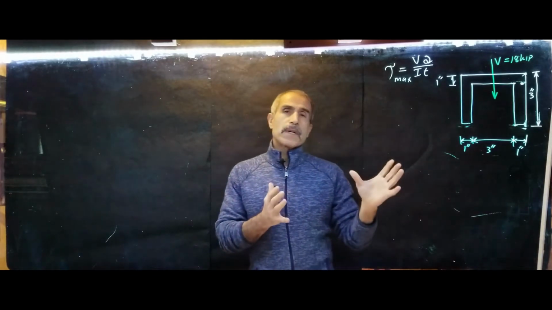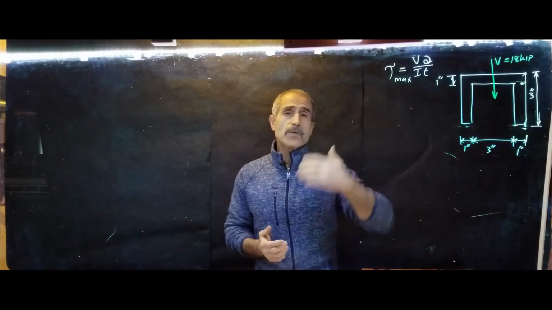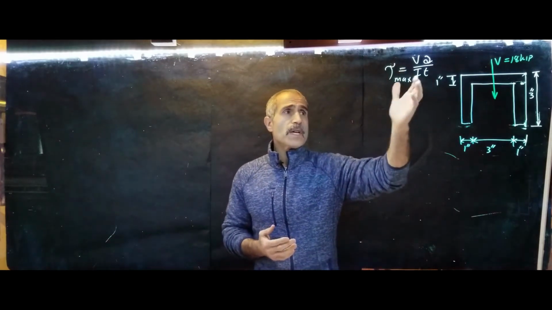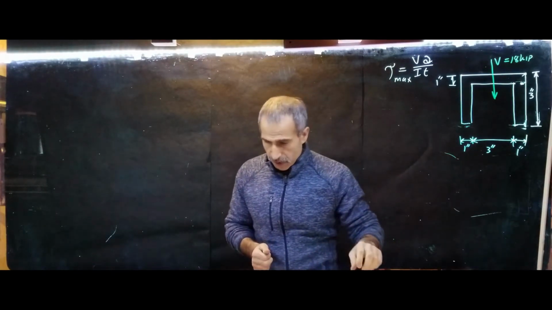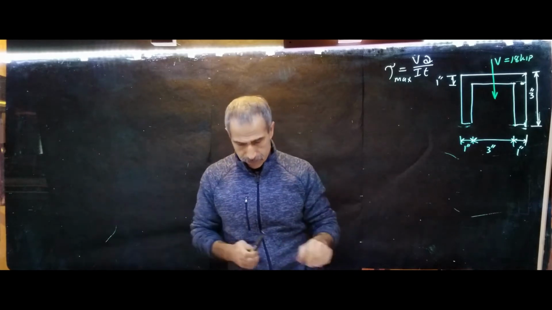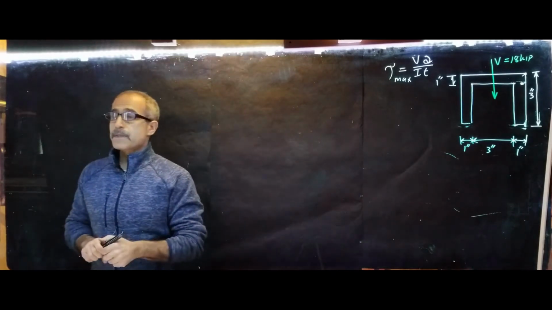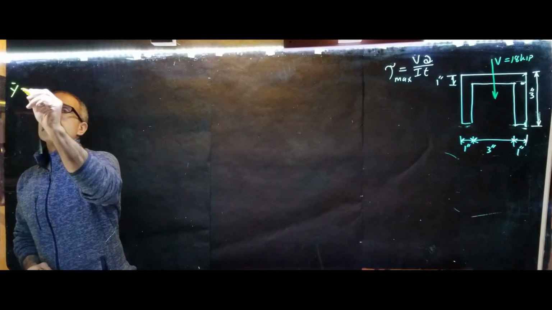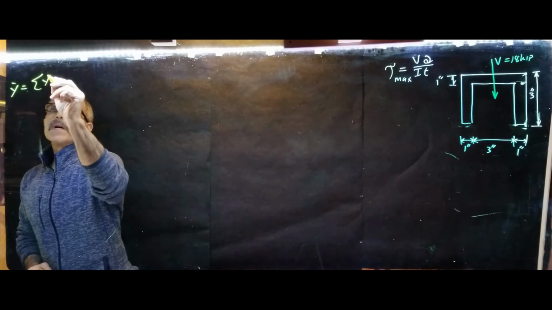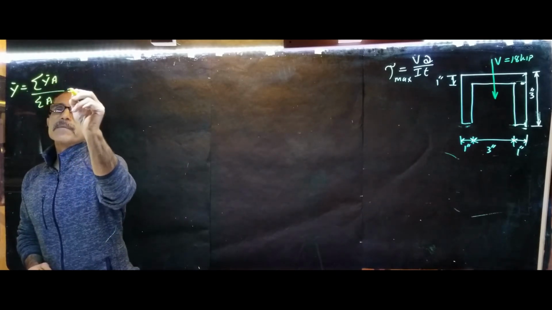So when we have a member here, the first thing you want to really do is find the neutral axis, because you need the neutral axis to calculate your Q and to calculate your moment of inertia. And how we do that is, you remember when you did a bunch of these, y bar is equal to the summation of y bar times A divided by the summation of all area.